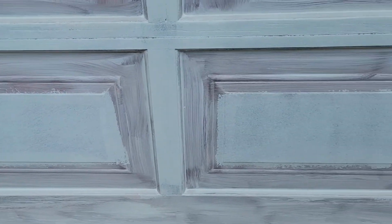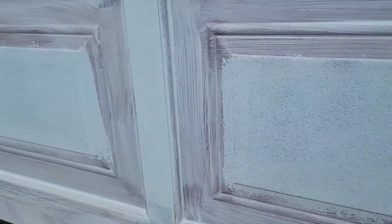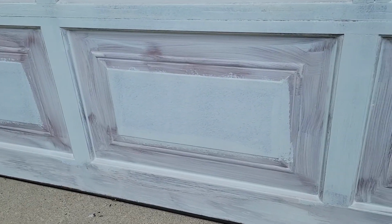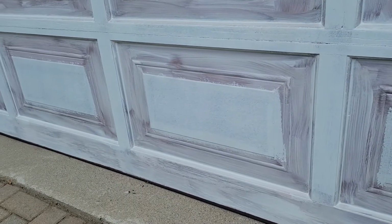So a big thing with wood doors, or anything wood in general, is that water is definitely your enemy. So you don't want any water to get into the inside of those panels. There was a lot of paint that was off and wood that was starting to get rotten because of that.